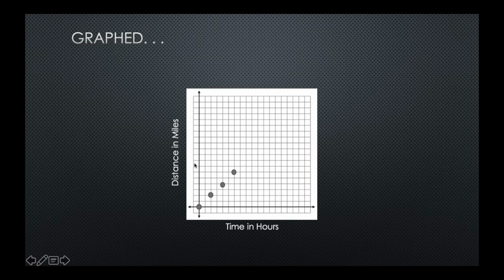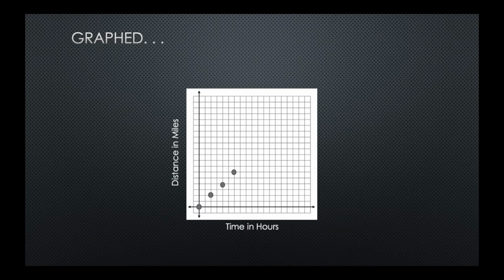Now you can have your scale on y be whatever you want, but it needs to be consistent. You can't have your first block be like 100 and then have your second block be 10 and then count by tens from there. It needs to be the same all the way up. Otherwise your graph can end up looking misleading. And we'll be talking about misleading graphs in class when we go over this. But I've got these dots, and then you can absolutely connect them, or you can leave them as just dots, but that's the graph version of our situation.